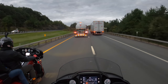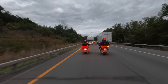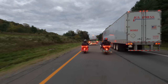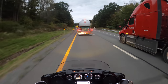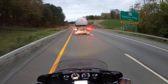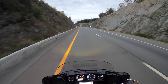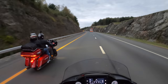We did jump down, we went on the 20 for a while. I know that they've already watched it and enjoyed that part of it, so we got to enjoy it as well. We did take a little bit of extra time. That's why we're back on this interstate. It's super green, but then there's these little sprinkles of the leaves that are starting to change. So in the next few weeks, it's going to be really spectacular through here as well. Who knows what it's going to be like as we get towards Maine. I'm hoping that we've hit it about right. Hopefully, as we get further into Maine, we'll get a bunch of colors. But if not, I'm sure it'll still be beautiful.